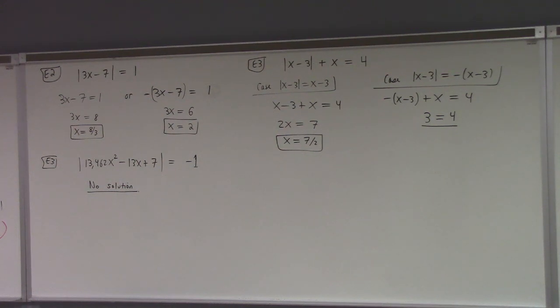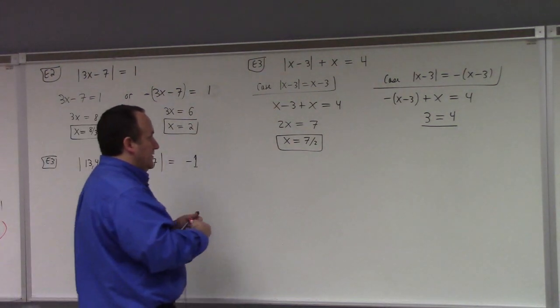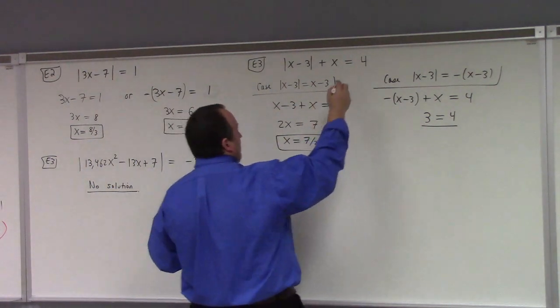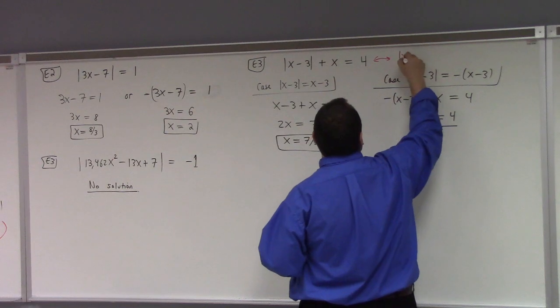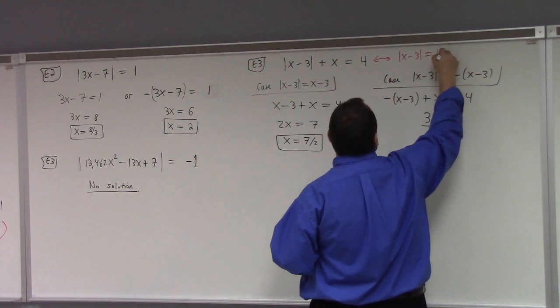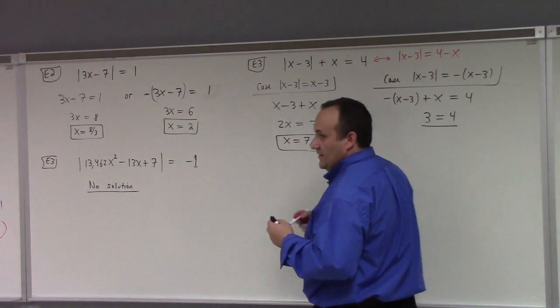Now what I'm about to do is not part of the material that's currently tested, but I think it's helpful for you to understand what's going on. We test the material I'm about to share with you later in the course when I talk about graphs of functions. If you don't know what I'm about to do, it's all good. But this problem up at the top, right, it's equivalent to absolute value of x minus 3 is equal to 4 minus x. I think we can all agree with that, right?